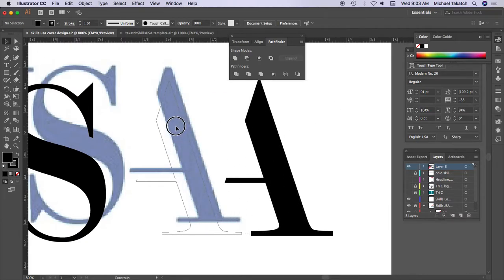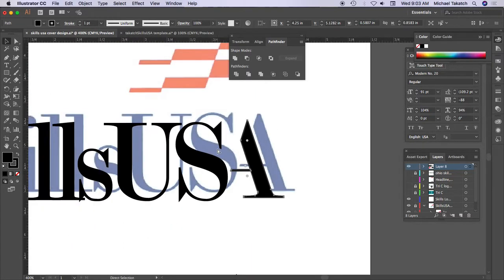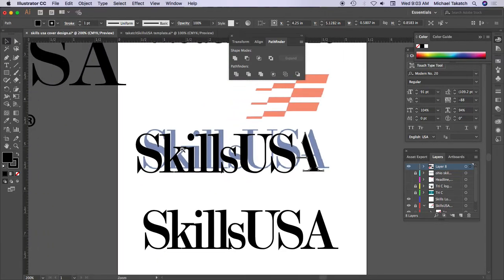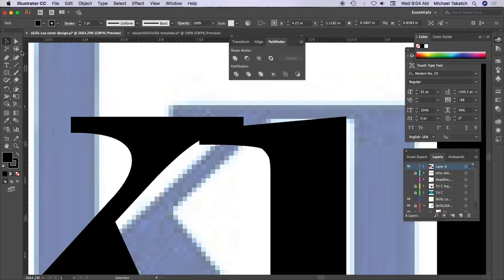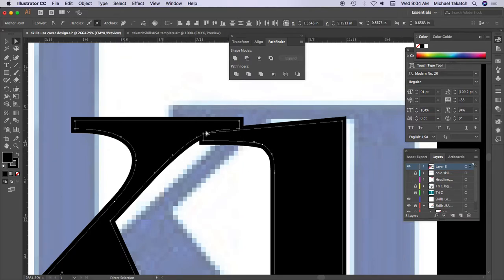So I just set that section over here so I can adjust it, put it closer to that piece. So there, that has the skills. The only other part is this section right here, I'm going to take the direct selection tool. You can see that there's these points for this one and this one. So I'm just going to select around this piece, and it has these 4 points.